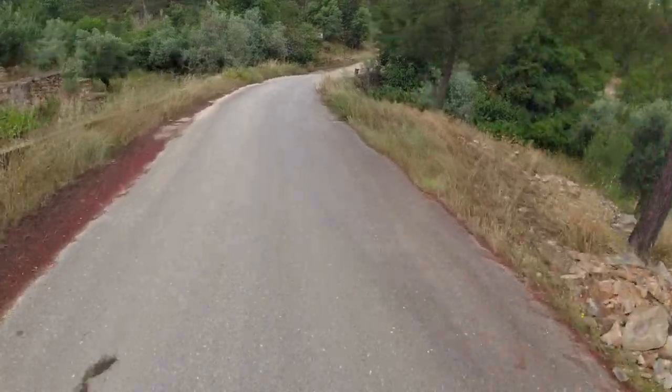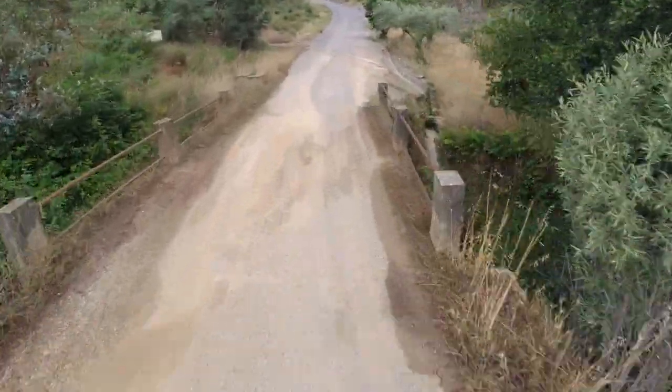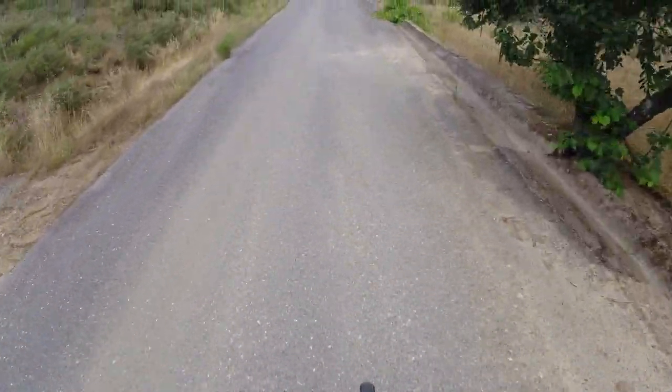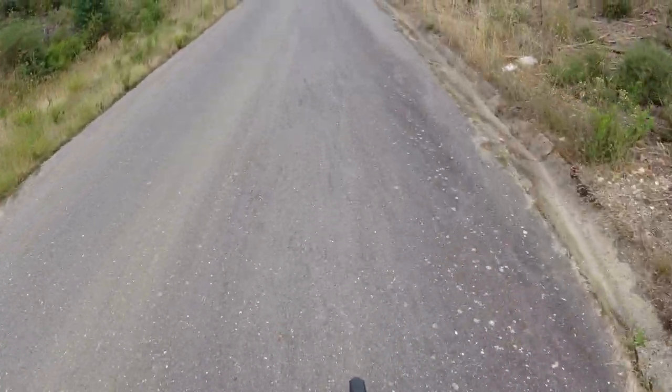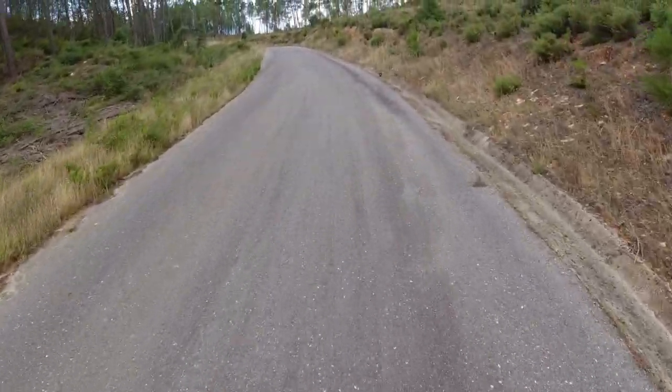So at the moment I'm just trying it in normal pedal mode, but we're coming up to a little bit of a hill, so I'm going to see how it takes us up this hill. Okay, so I'm going to kick it into pedal assist now. There we go. Whoa, can certainly feel that kick in.